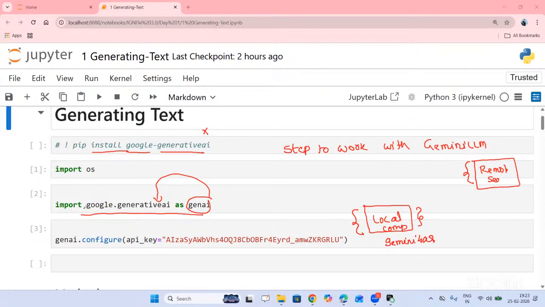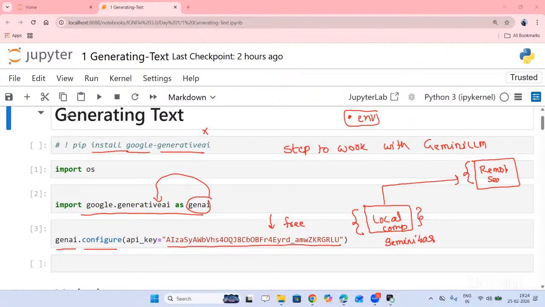Now I am configuring my program with the Gemini models with the help of a function called generativeai.configure. Configure is a function where I give whatever API key I have. Because it is a free API key, I'm openly giving it to you. If it is OpenAI or Claude, I will store it in a .env file. Tomorrow I'll discuss this .env. Now our local computer has been connected to the remote server with this API key.